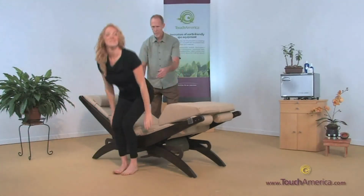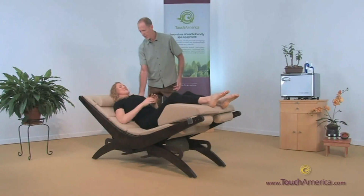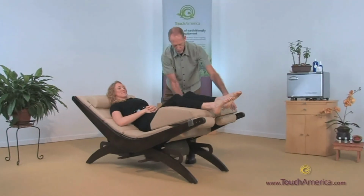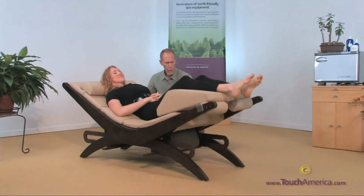Now, Aubrey, if you'll come forward and sit down and show us how this works, just sit down right here in the center, swing your legs up over the leg bolsters, lean back, and relax. If we need to, we can position the leg bolsters down to make her a little more comfortable. We're going to take the locks loose, and Aubrey's going to float.